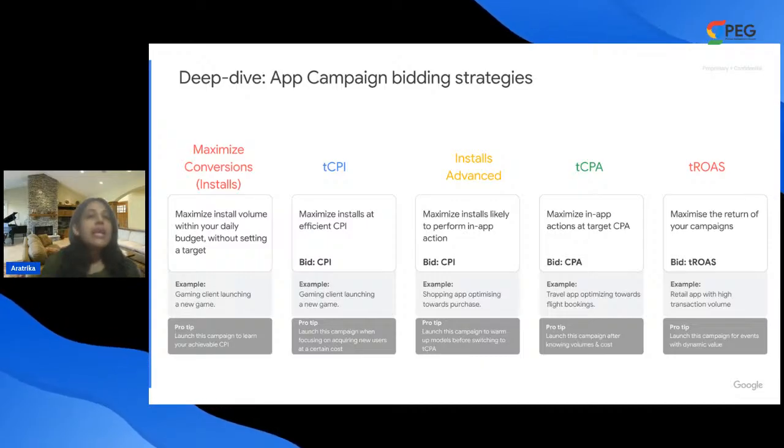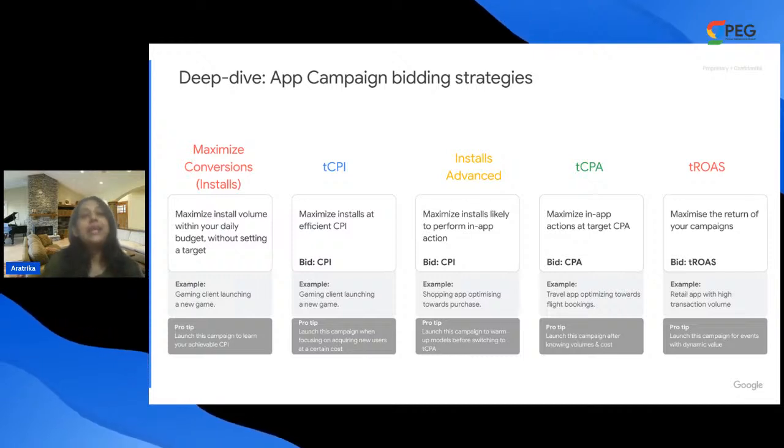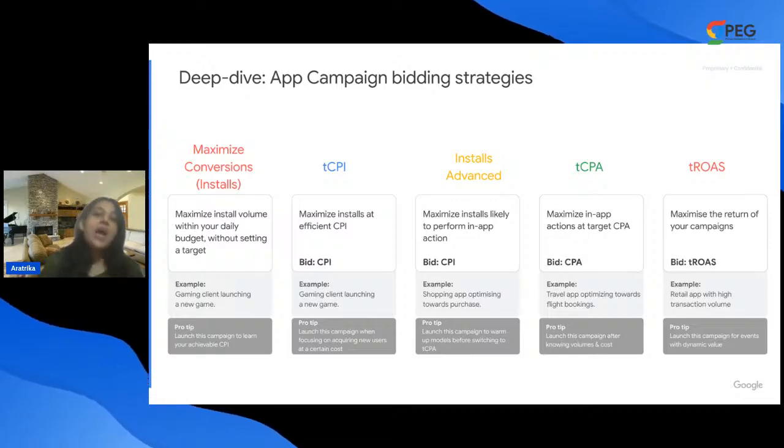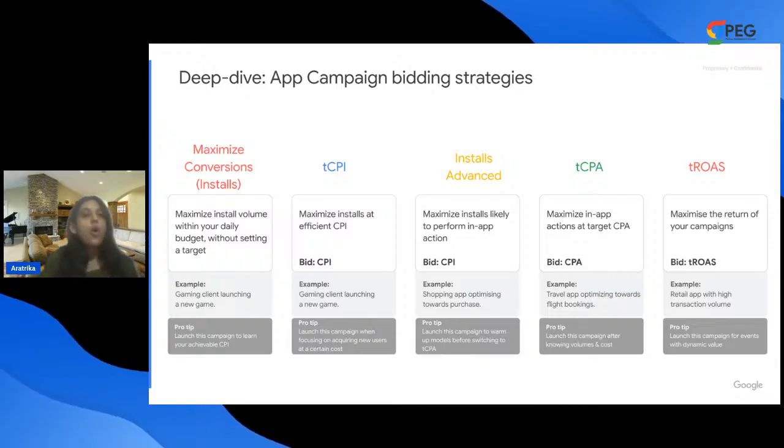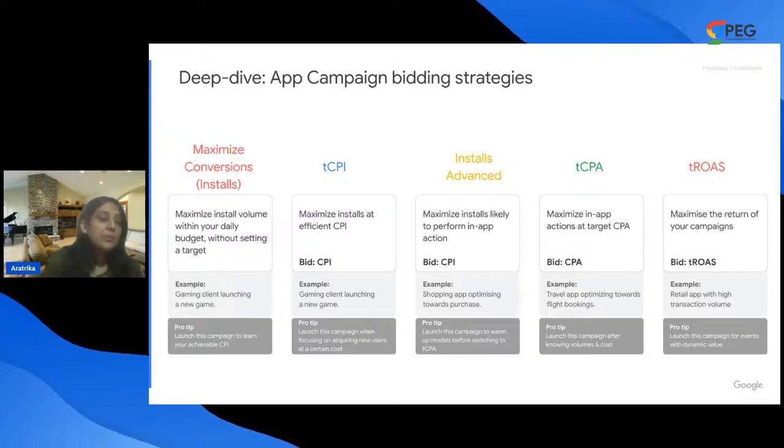If I want more and more installs within a specific cost per install, to ensure that I am maintaining a certain profitability, then the bidding strategy here is target cost per install. The system will understand that it has to optimize the campaign to give the advertiser maximum installs, but at the same time ensure that my cost per install is not exceeding the maximum limit set by the advertiser.